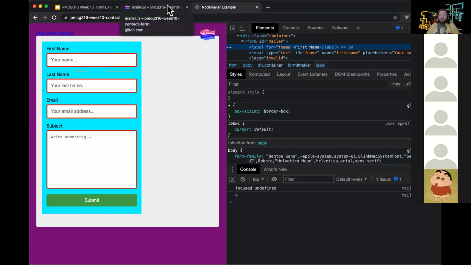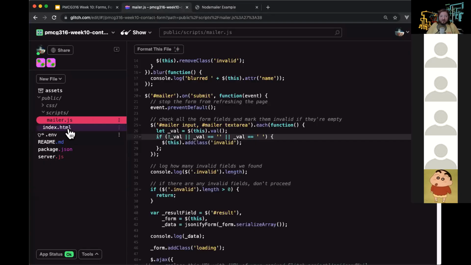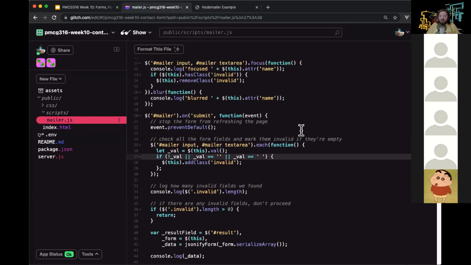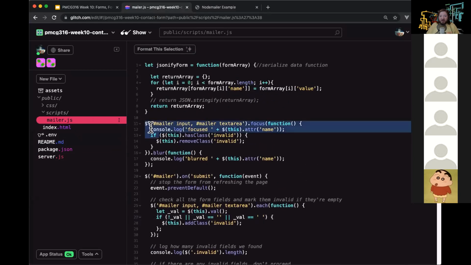So I'm going to assume that every time my user selects the field, if it's been marked invalid, they're coming in to correct it. So I can bind an event to when the user clicks on that field, and then I can remove the invalid class. That's what's happening here.